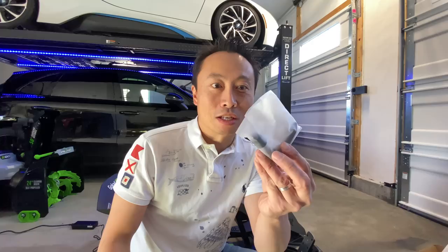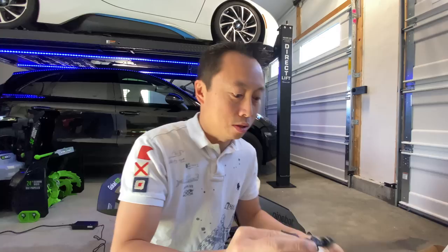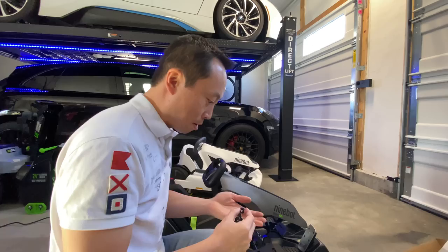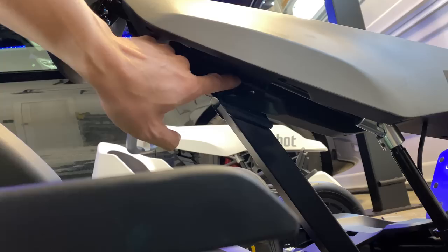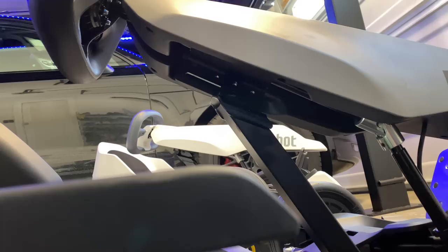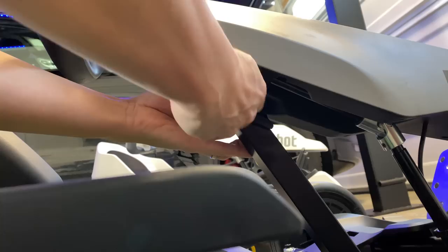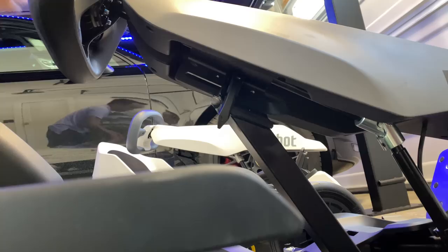What it looks like from behind — pretty cool. The next thing we're going to do is install the steering stock lock. This bag right over here — we'll open this up. It almost reminds me of how you secure a bicycle seat. This just kind of locks, and then this unscrews. Let me get all the screws — you have the washer and so forth. I'm going to secure this now. This is the underside of where the steering column is. If you notice, we have a hole here, here, and here. I've already adjusted this so it's in the mid position, so I'm going to put this piece in — okay, and that goes through — and then take the washer on the other side and screw it in.